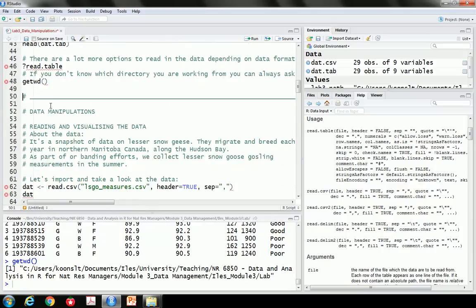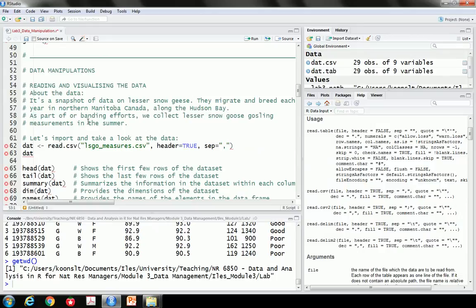All right, so now we have our data read in, and now it's time to start manipulating it. So this is going to be basically checking that all of the columns and variables have been read in correctly and they're in the right format. We can start changing those formats if we need to. We can start cleaning the data, removing NA values, getting our descriptive statistics, visualizing the data. Everything that we've been doing in the last couple weeks is now what we're going to start doing with the data that we've just read in.